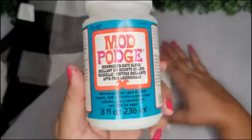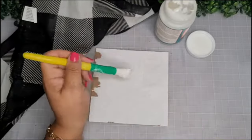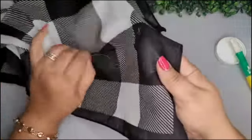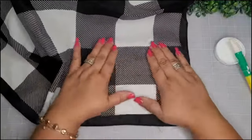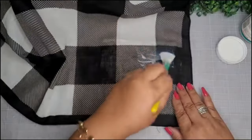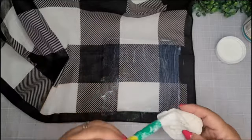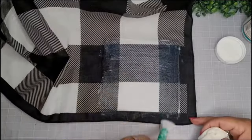I'm trying to figure out how much I need, and I'm going to go in with some of the dishwasher safe Mod Podge, and I'm going to go ahead and just coat it really well, just really saturate it as much as possible. The more the better on Mod Podge for fabrics. So once I place my bandana where I want it, then I'll go ahead and do the same to the top of the fabric. I'll saturate this as well, and I'll make sure to get all the edges like this. So just really work it well and get it all nice and saturated.